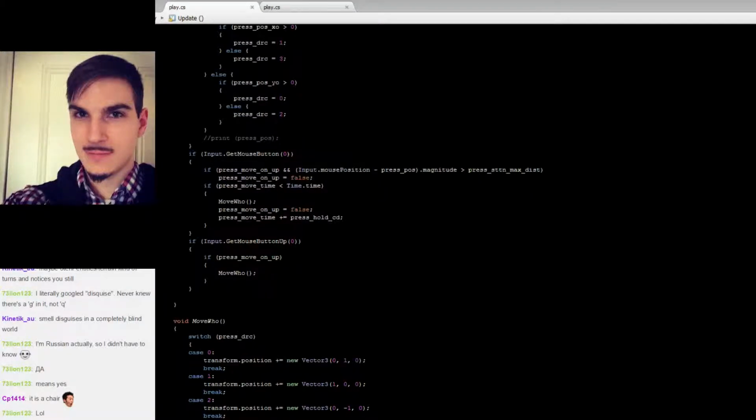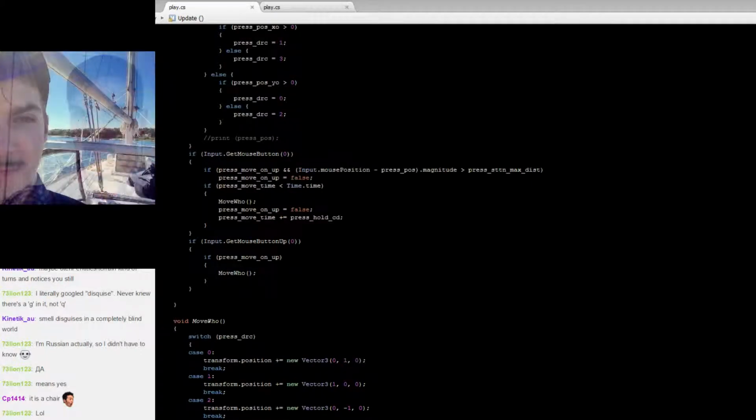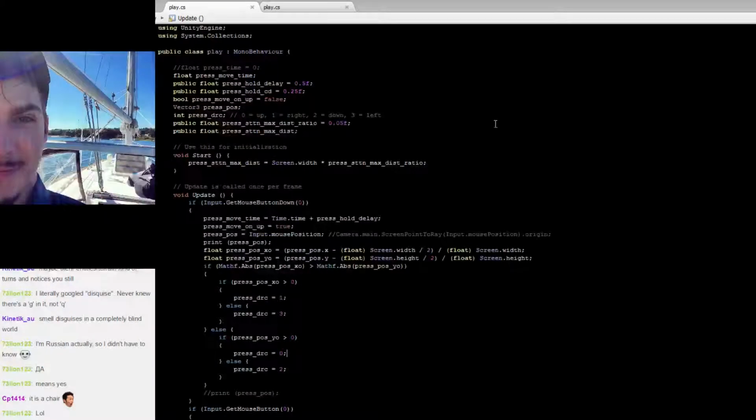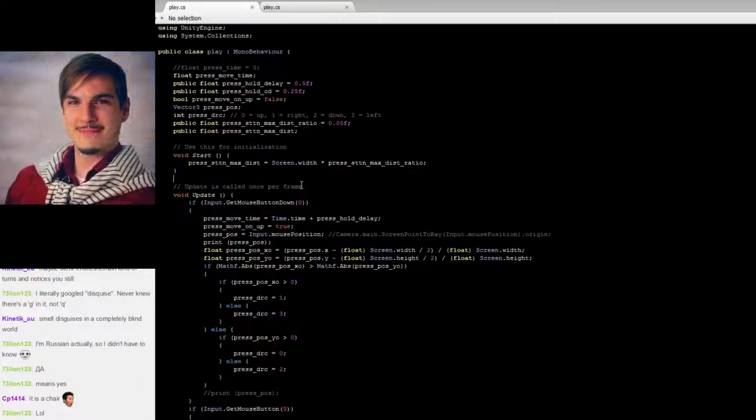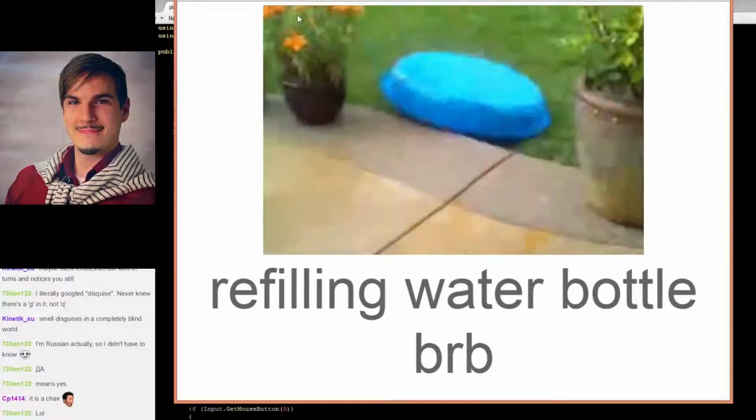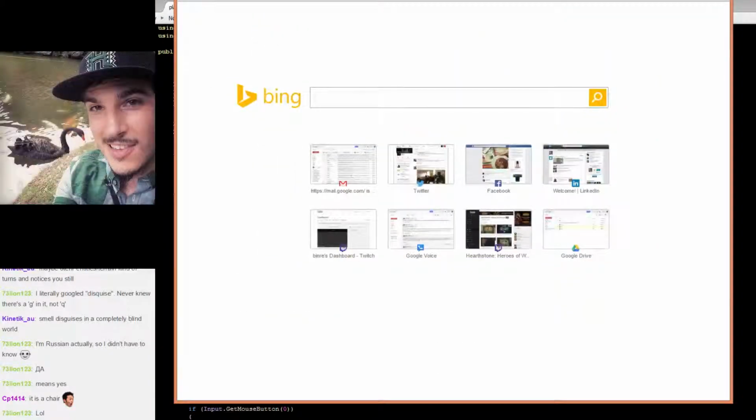So there's going to be a grid system. So there's going to be a grid. I guess I could do, what, like a tile? Oh, you know what's funny is that since working in Unity, I have been using classes.